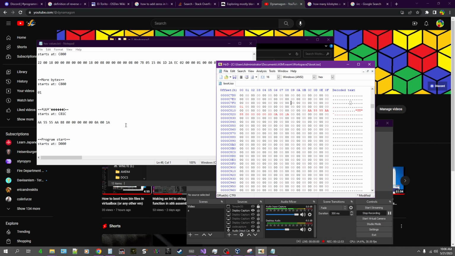Who knows? But anyway, now we actually get into the fun part. This is where we actually put our program in here. As I showed you in the beginning, there are a few sizes that you can make this without it breaking.